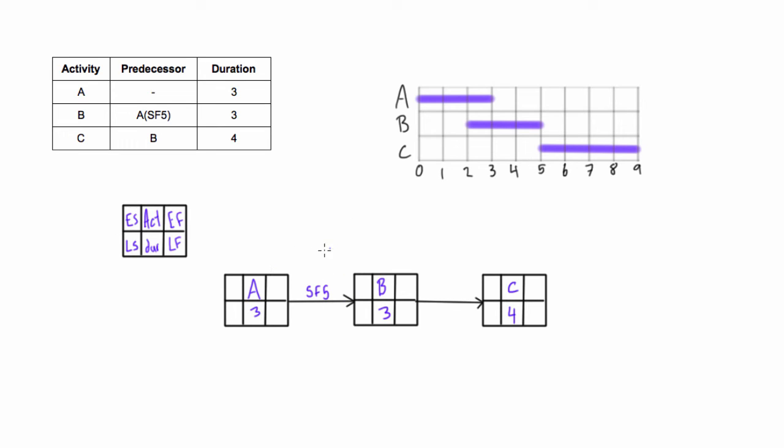Remember from previous videos, alternatively we could have drawn the arrow actually going from the start of A to the end of B, and you can even write like that with a five on top. But I don't like that in a larger network diagram, it gets confusing. Although it does visually show you the lag goes from the beginning of this guy to the end of this guy, I prefer to just keep it with a straight line with the label above it. So let's get rid of that. And let's look at this arrow. This is just a regular finish to start relationship because C just depends on B. There's nothing fancy about that.